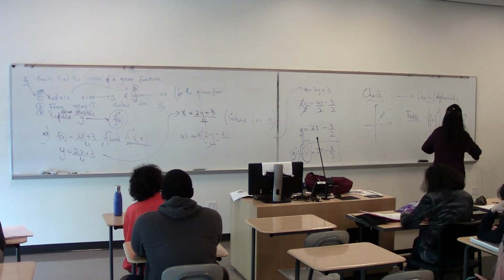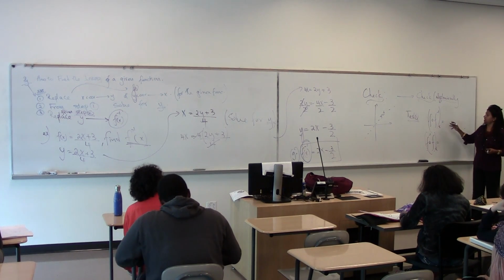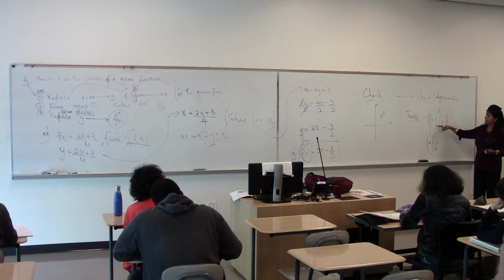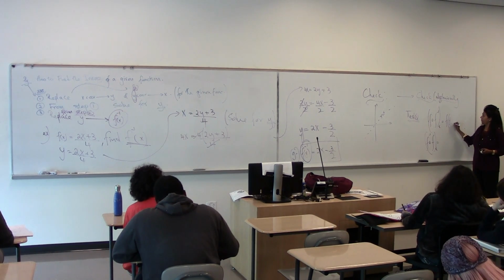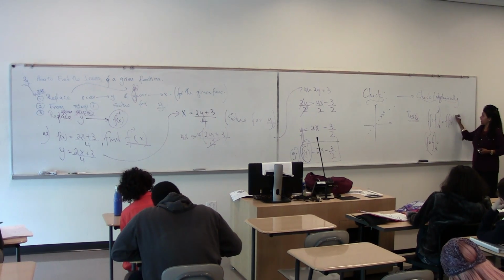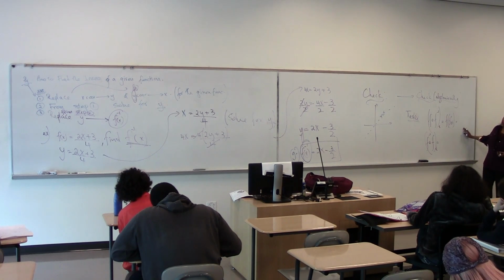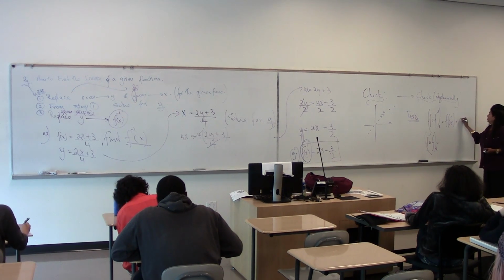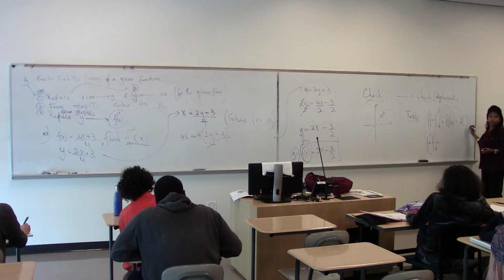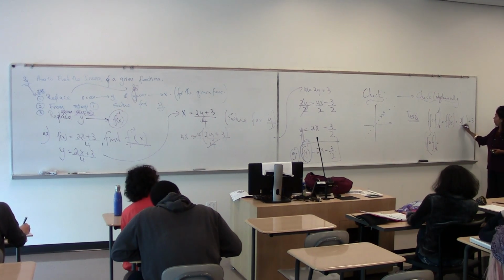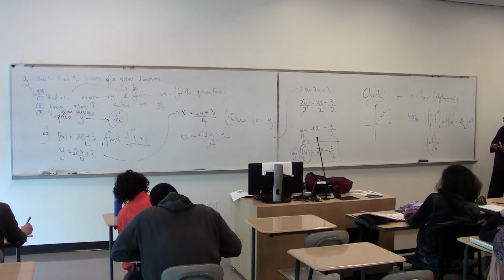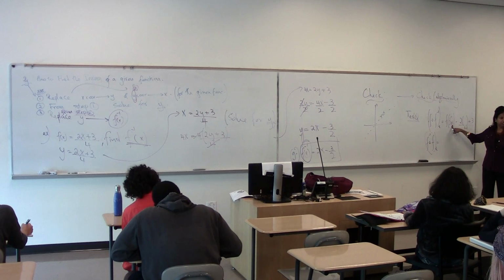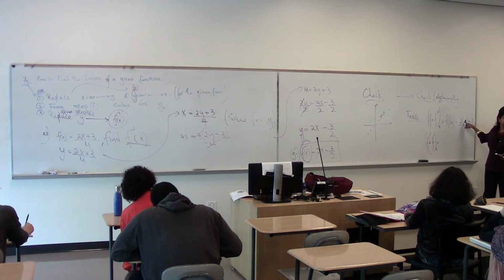Okay, so let's check this one real fast. What does this mean? F of F inverse of x. So we are going to start with F. What is F here? F of x is (2x plus 3) over 4. Instead of x, what are you going to put now? F inverse is (2x minus 3) over 1. Instead of x here, we are going to put F inverse of x, correct? Remember, always where x is, put parentheses at the beginning.